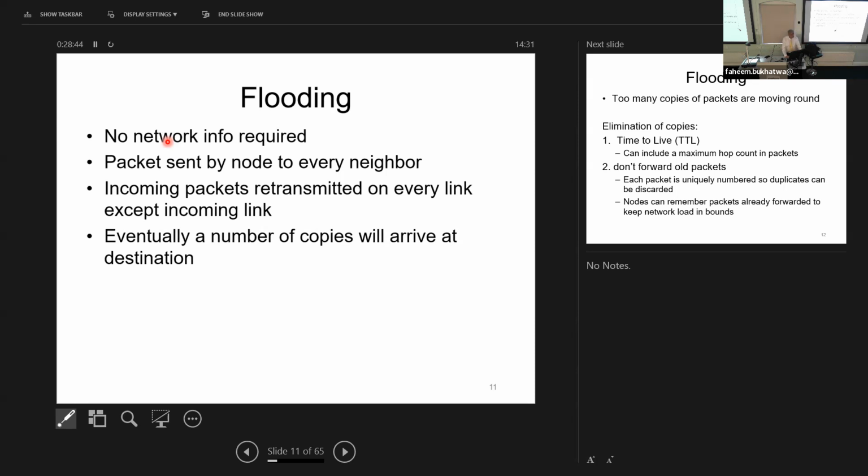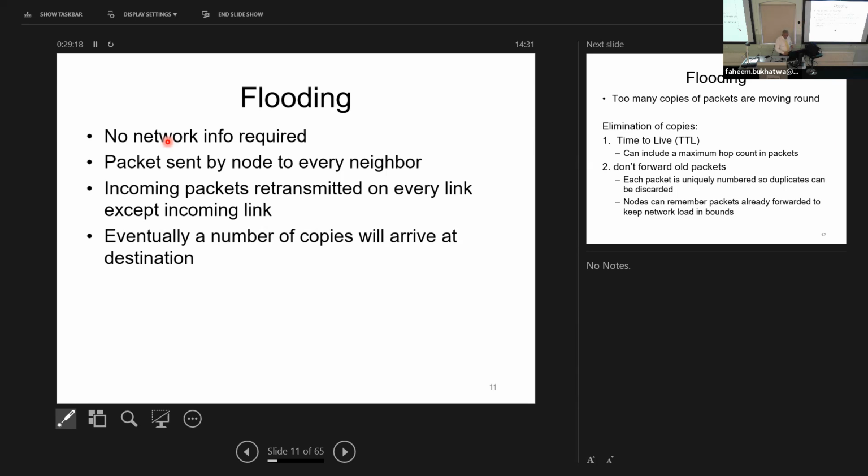So somebody came up with the idea and said, listen, I can deliver any packet anywhere it needs to go without any information, without any routing tables. I don't need to keep routing tables, so I save a bit of memory. I don't need to exchange information, so I can save transmission channels. And I don't need to do any processing to update those routing tables. So it's a fantastic system. It's called flooding.